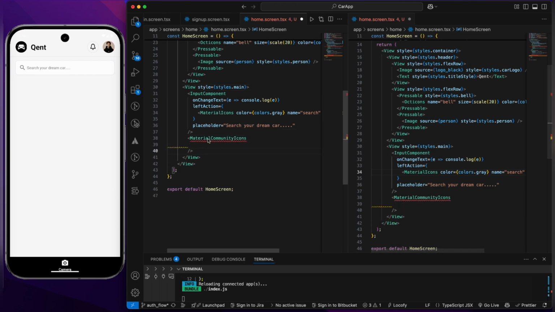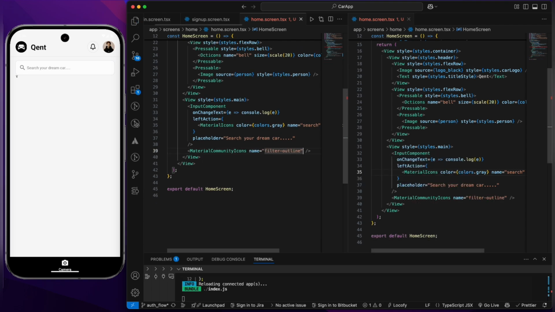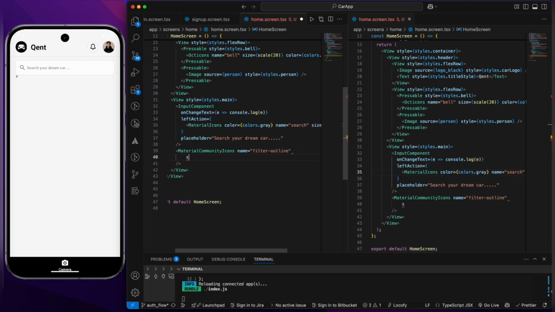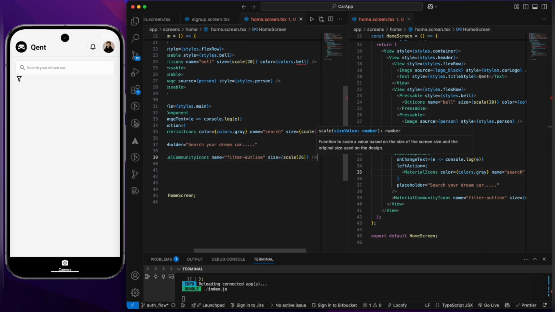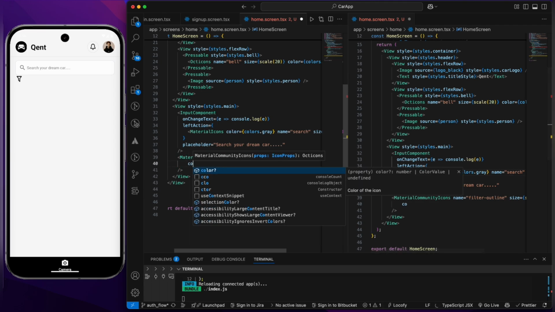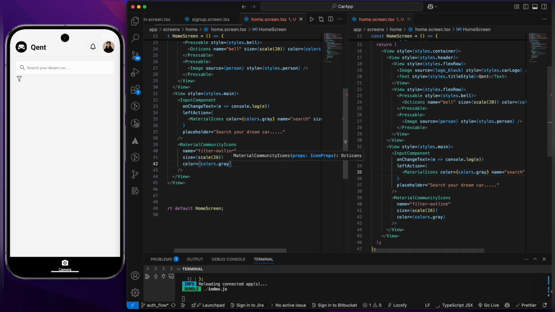Let's import it and add it over here. Name filter hyphen outline. Yeah, this looks good. And then size, scale 38, 28. Okay, let's give it 26, and then the color which I want will be colors.gray, and the style will not be the filters, but let's add the color first.